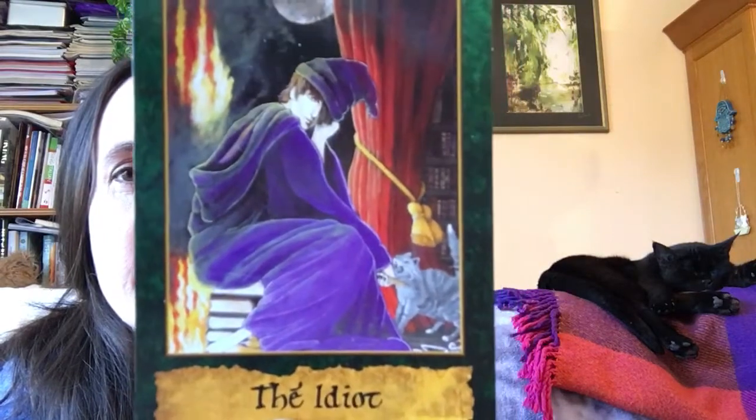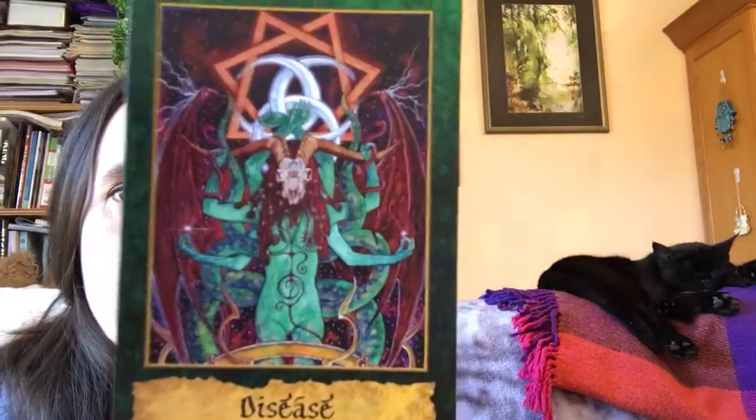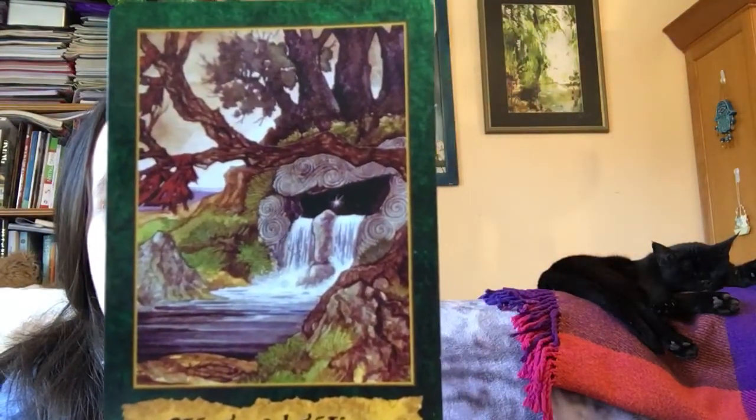But is he an idiot, or is he just pretending to be an idiot? I like this one - the Elder. Then we've got Staff of the Gods. That one reminds me of Pan. I like Pan - there's a film called Pan's Labyrinth, a little Spanish film, that's really really nice. And that's an example of a death card. It's the only card that's narrow in its picture, by the way. Then there's a bit of nudity. We've got Place of Healing, which is nice - that's a portal you can just lose yourself in as well.